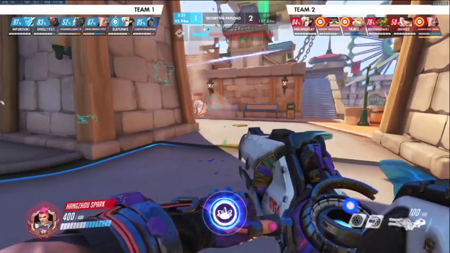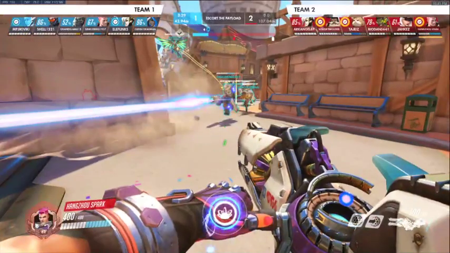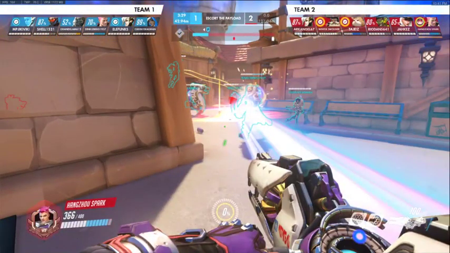What is going on? I just heard Torbjörn says his ult is ready. I think he's trying to combo with you. We should have bubbled that for energy, because we are at 40 and we are at 0. We could be at 40 and we are about to grab, right? That's a bit far away. You should probably want to grab here, so you get the iron and this area.